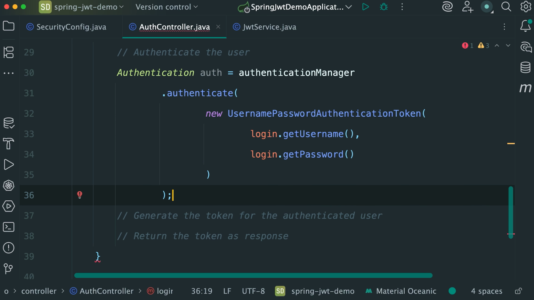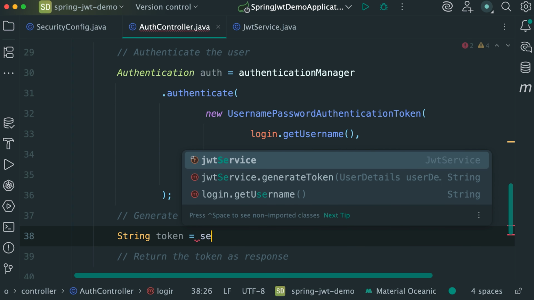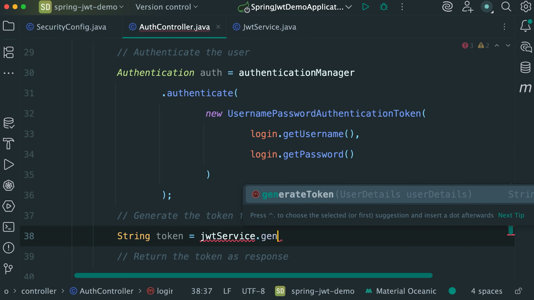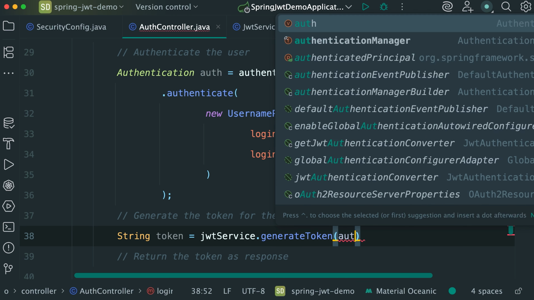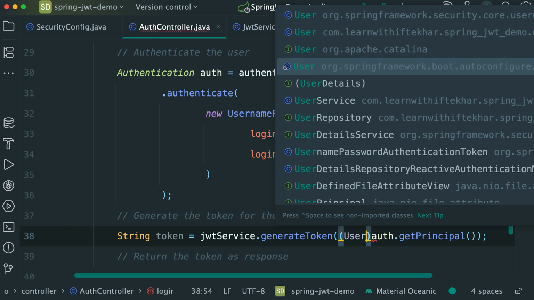After authenticating the user, we are going to generate the token. String token equals jwtService, then call our generateToken method and provide the authenticated user's information, auth.getPrincipal. Here we need to cast this to UserDetails.